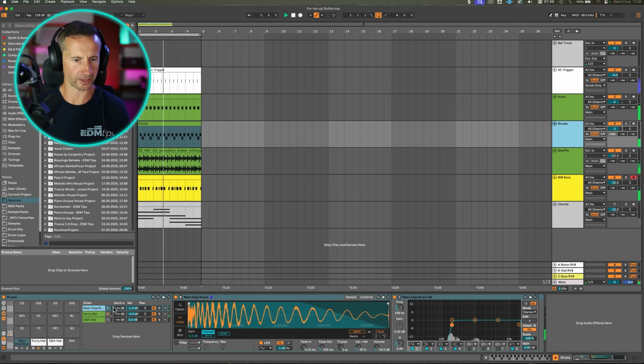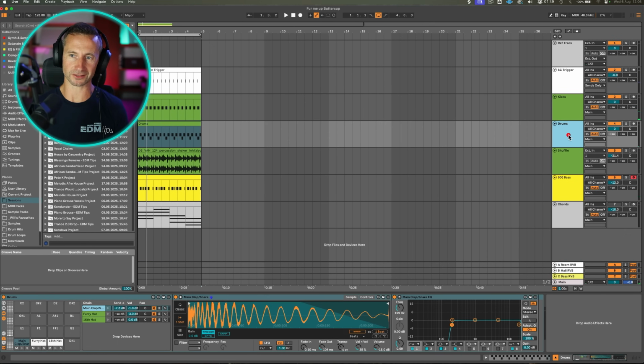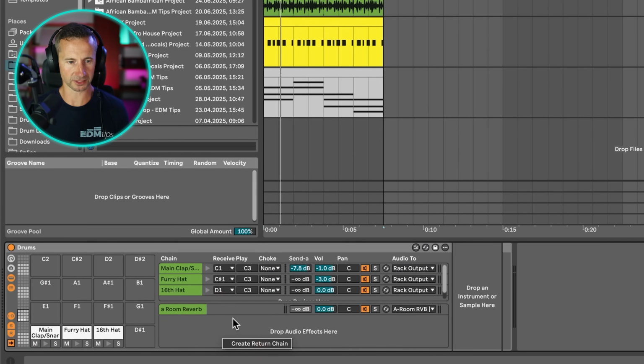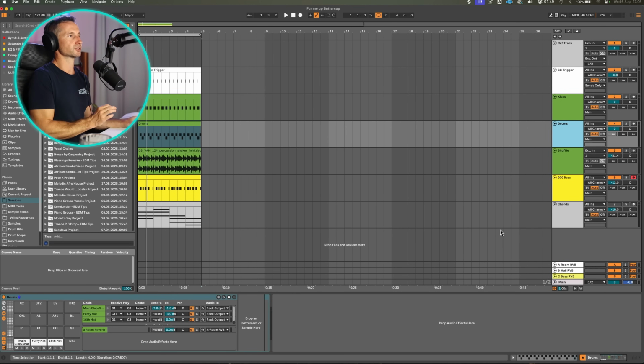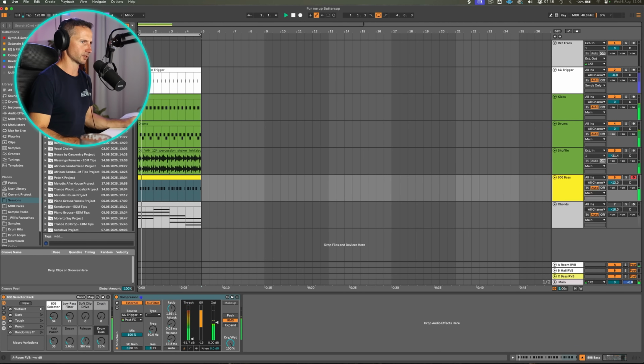Let's add a little bit of room reverb to that hat, to the clap. Now, with room reverb, what I've done is I've set up in the drum rack, if you hit this routing button and right-click Create Return Chain, I've just selected the room reverb channel that I've got on an auxiliary channel, and that allows us to feed out a little bit of each drum to that room reverb, which will glue everything together. But you want to make sure that you don't have anything under 120 hertz on the reverb. Maybe a bit higher actually in this case. And a little bit to the shuffle.